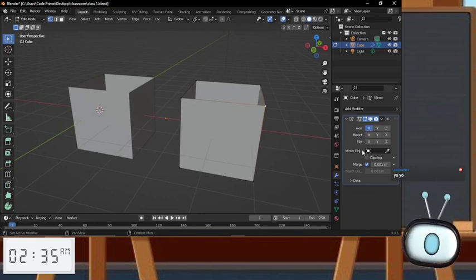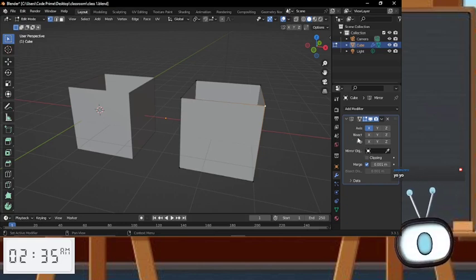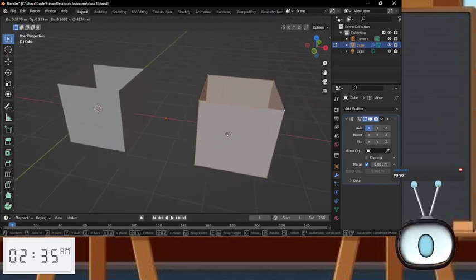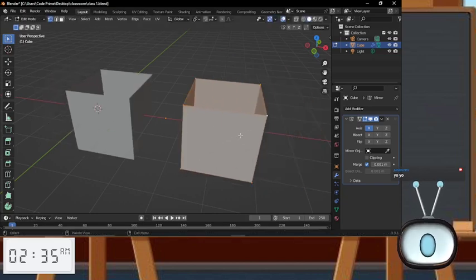What we realize as well, on the modifier, we have axis, bisect, and flip. But we are not focusing on flip, we are not focusing on bisect. What we will be focusing on though is the axis. Currently x is selected, so that means it's currently mirrored on the x-axis, as you can see on the red line. But we could also mirror on the y-axis and on the z-axis.